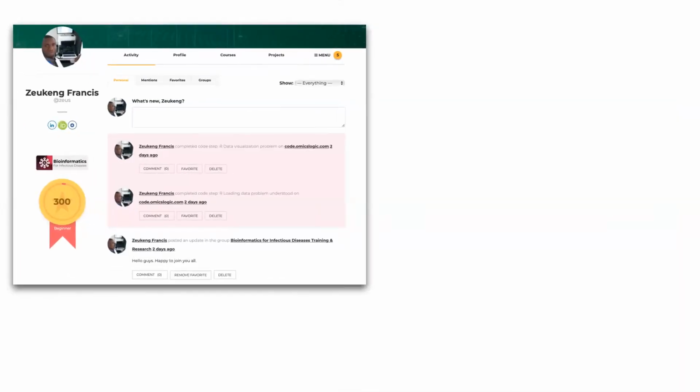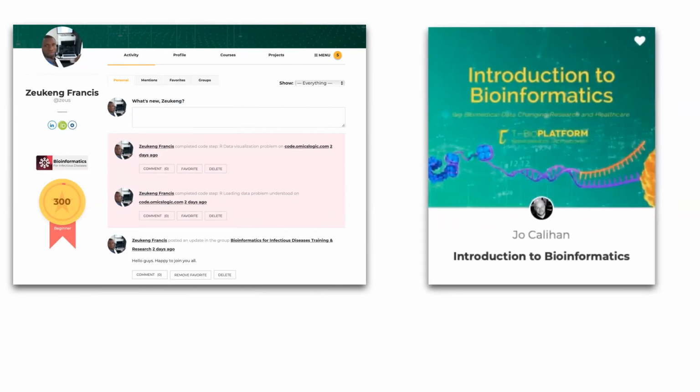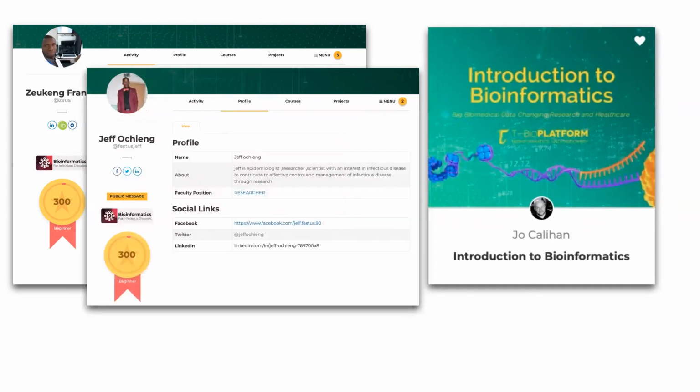I saw that quite a number of you had completed your profile, and I prepared a few examples. What we can see here is Zukain Francis. He has completed his profile, uploaded a profile image, and has some social media links. You can see that he's a participant of the Bioinformatics for Infectious Diseases program, and that he is already trying out a few things. Importantly, what I have not seen is the course Introduction to Bioinformatics, but we have some other great profiles.